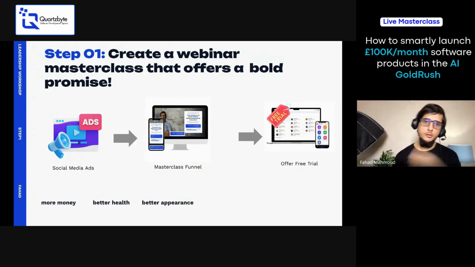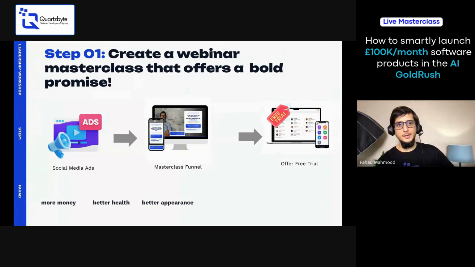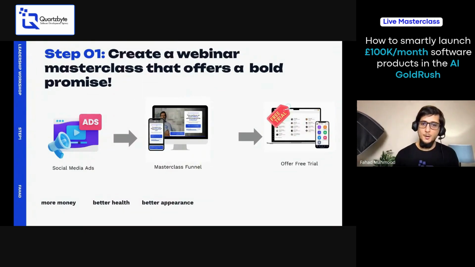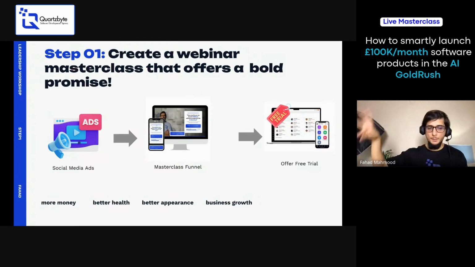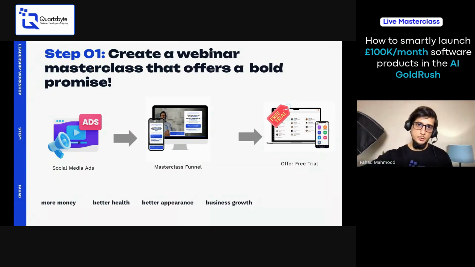So they also men, right? Both of us want to look good and better. So you can also offer that kind of promise, like you have the best skin in the world, smoothest, all of that sort of stuff. You can talk about business growth in the masterclass. Again, whatever your core topic is, it should relate to the app as well. So they have to be connected in some way. But again, in general, it could be around these common desires that most of the people have.